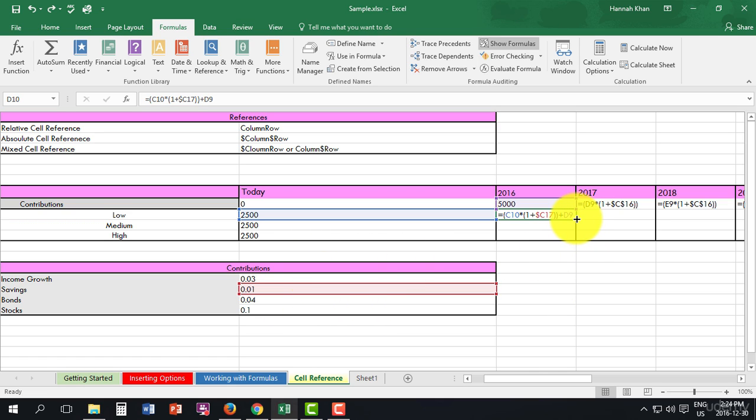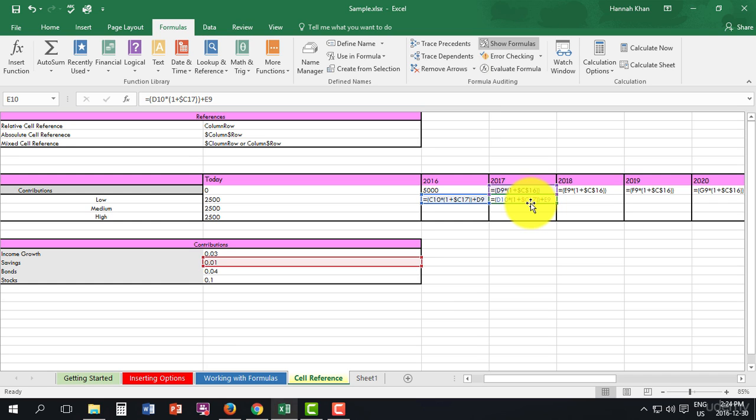Now if we drag our equation over, you'll see what happens next. So now we have it as D10 times 1 plus C17, which is our savings again, plus E9. So this is E9. So it's actually adding on to what we invested in and what we got back in 2017.